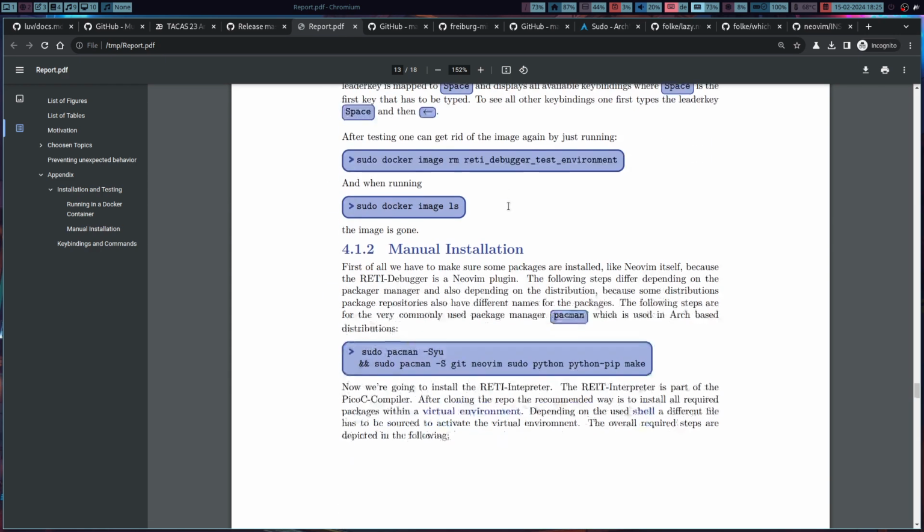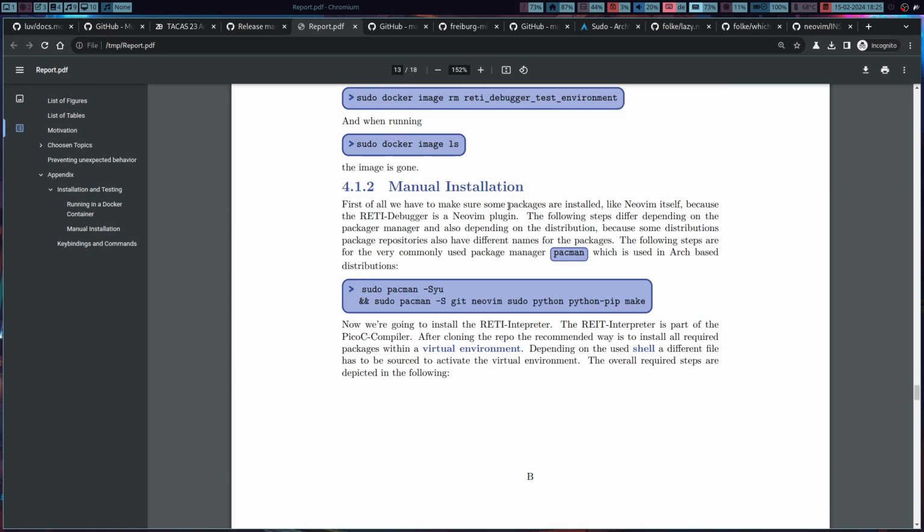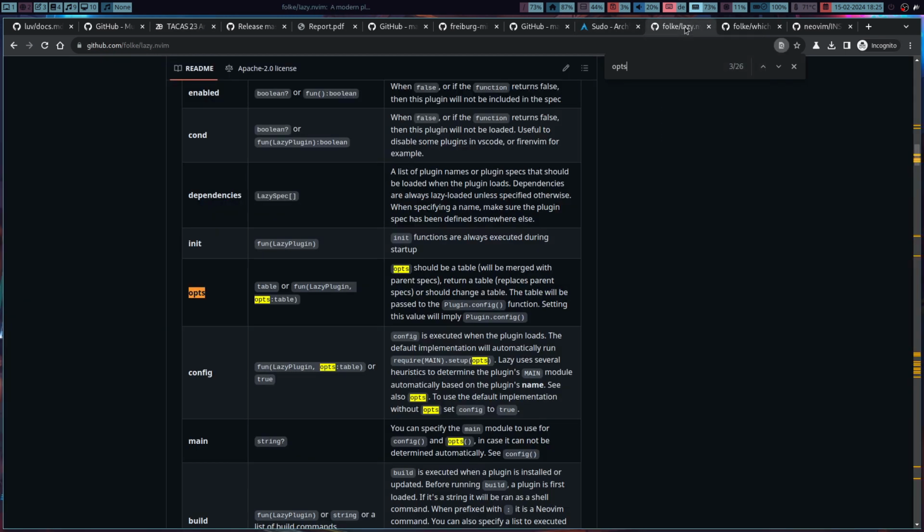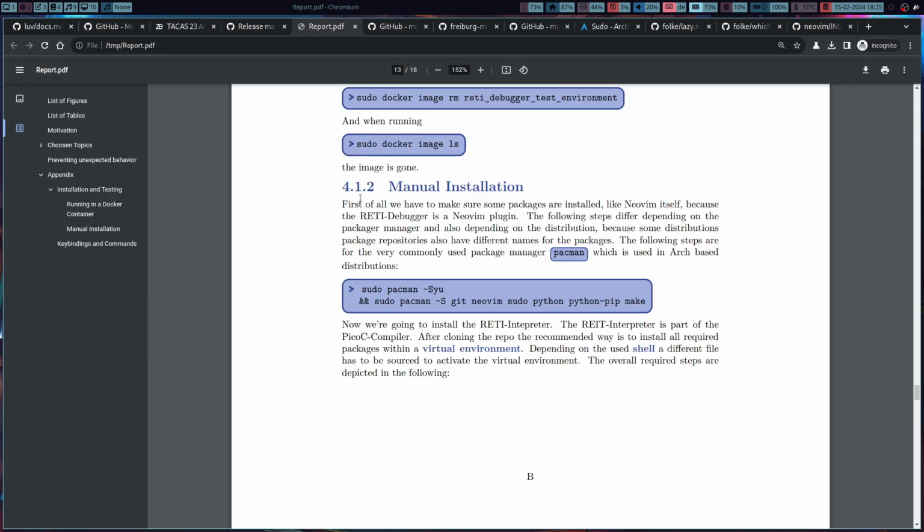And in this video I show the manual installation. I basically show it to prove that my NeoVim plugin is also working with this specific Ubuntu version. That's why I show the manual installation also. I basically want to prove that my plugin is running with the specific Ubuntu version, and yes, that's all I wanted to say for a moment.